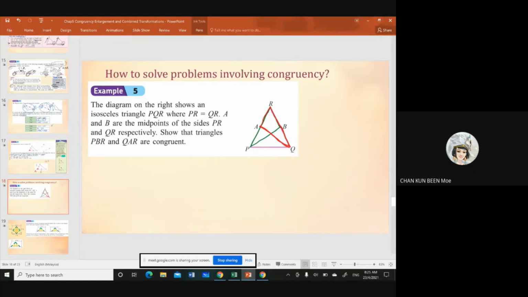Actually, you just need to show based on the 6 rules of the properties congruent rule. Okay, the rules over there, the SSS and so on. So we find out one by one. Okay, we use this side here. I redraw the triangle so that it's easier for you. This one is triangle PBR. And then we have another one, something like this. Okay, so this one is QAR.